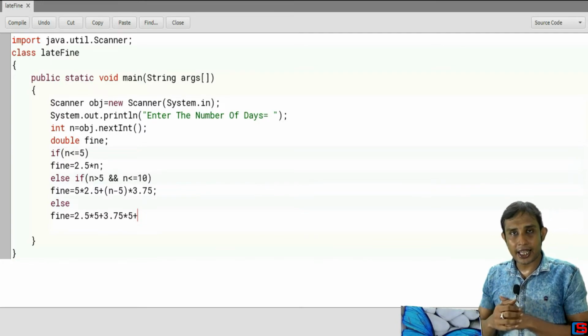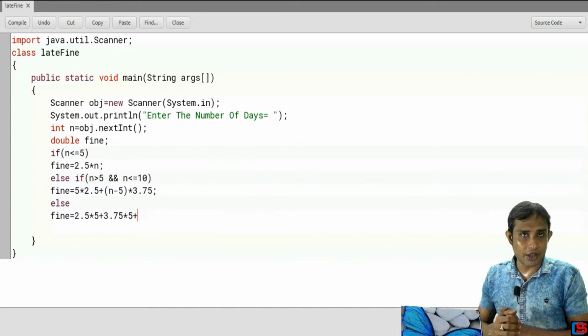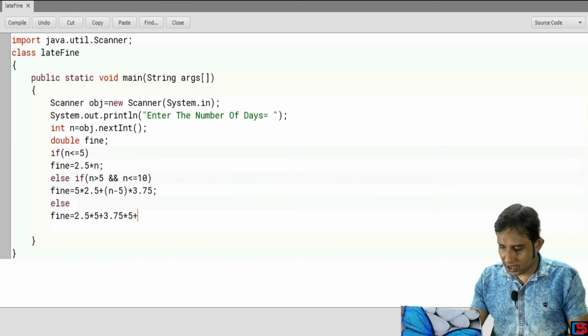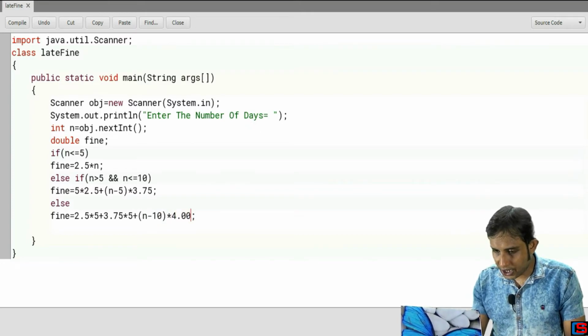So in this case the 15, the number of days, is stored in the variable n, so 15 minus 10 means in the program n minus 10, right? So n minus 10 into rupees 4, right?